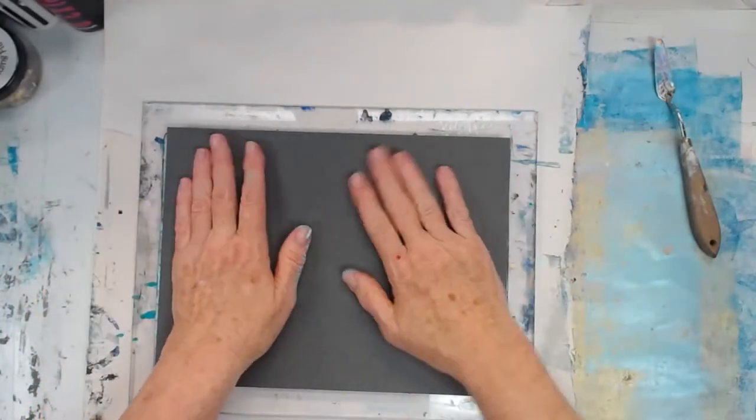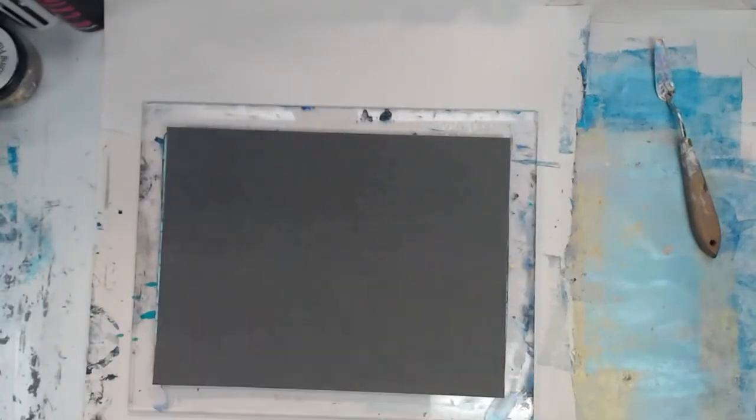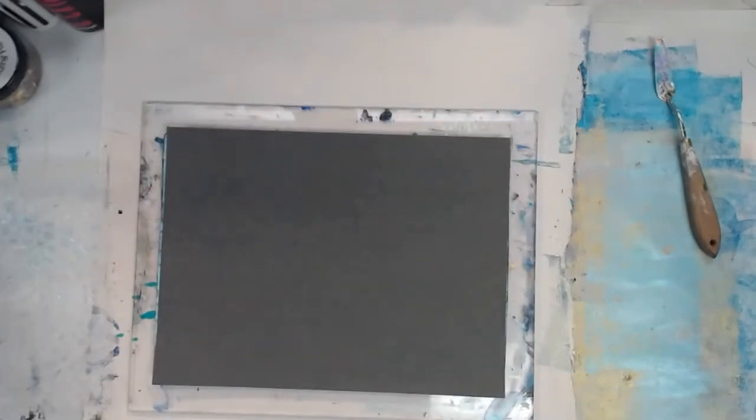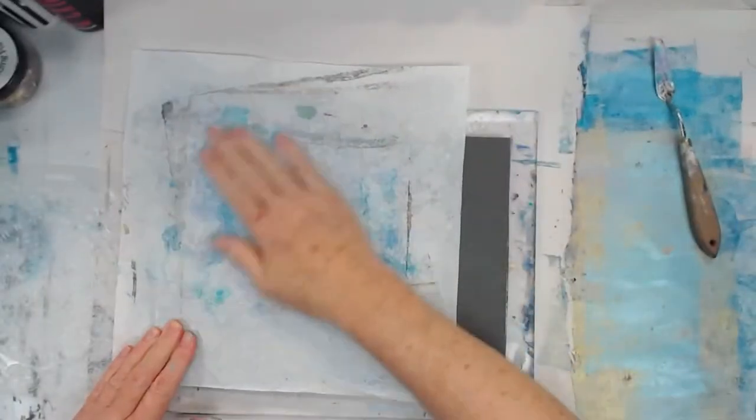And this paper is 9x12, which is, oh, shoot. You know what? You guys are slipping on me. I wanted to put this in it and see what it came out like when it was watery. Now I've got to do it again.